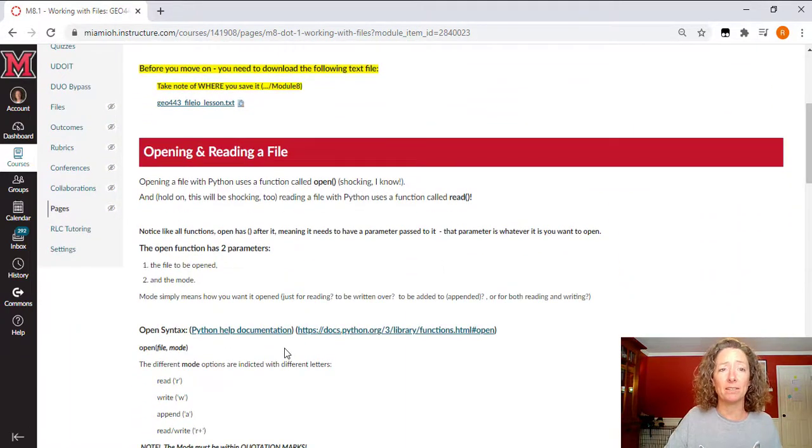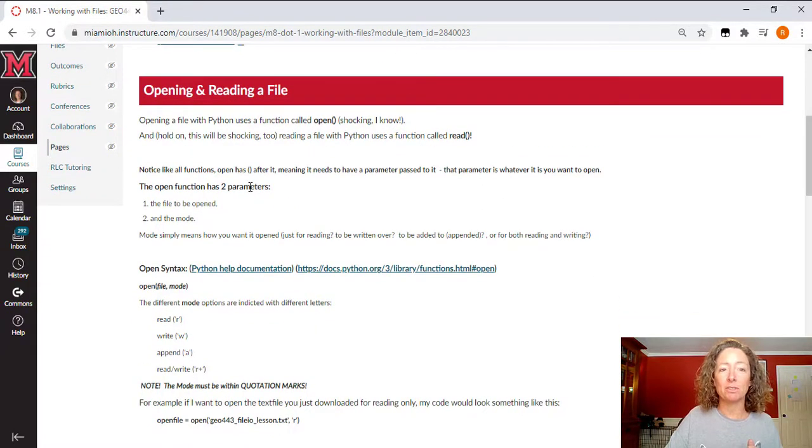So the first one here is you're going to learn how to open a file using the open function. You are going to learn how to decipher the syntax of the open function. Syntax is going to be incredibly important as we move throughout the semester. You've been learning about the syntax of Python methods and functions, and then we're going to transition into learning about the syntax of GIS functions and how they work within ArcPy, which is the Python module that's built to do our GIS functions.